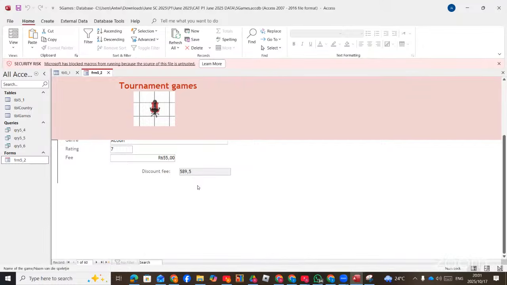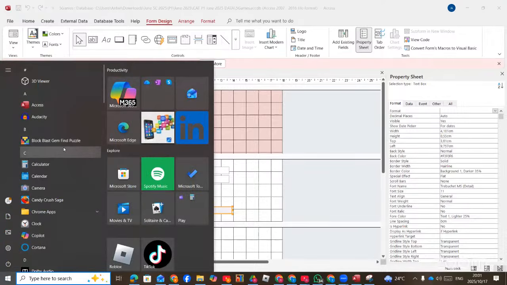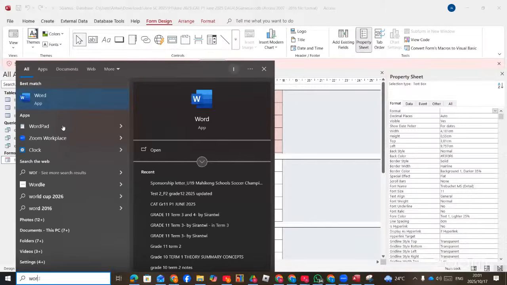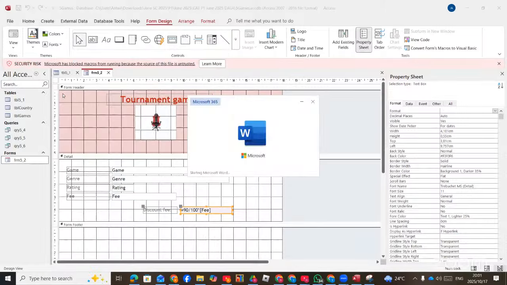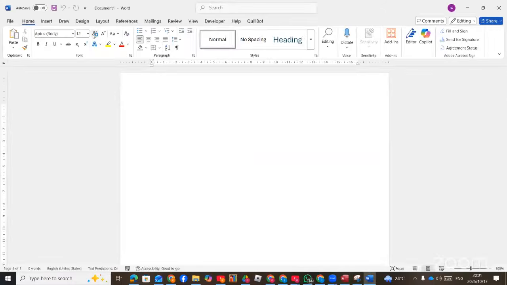So because the original price is 100%, I think I must break it down to make everybody understand this explanation. Instead of 90%, we could have done that by saying, let me open it in Word, then I will explain it properly. Right, so we have to take note of this kind of calculation. It is not discount.